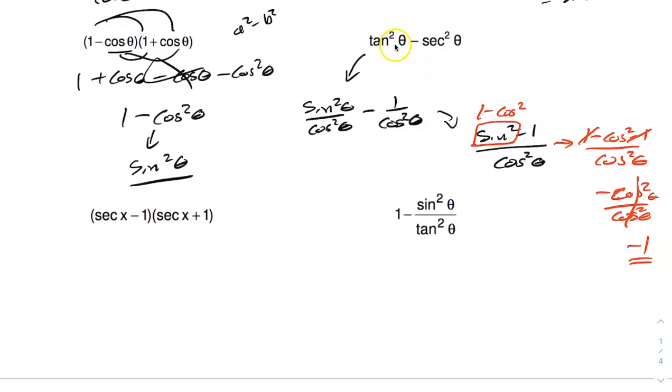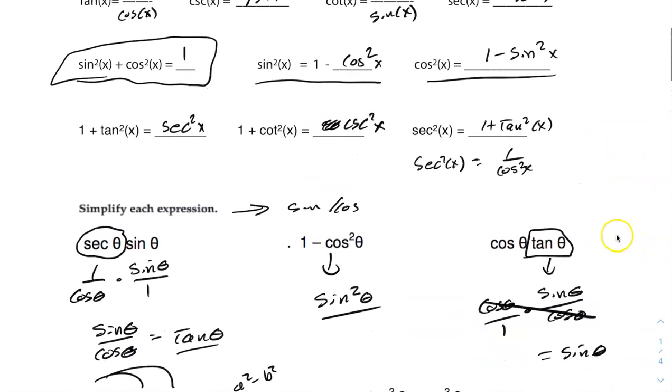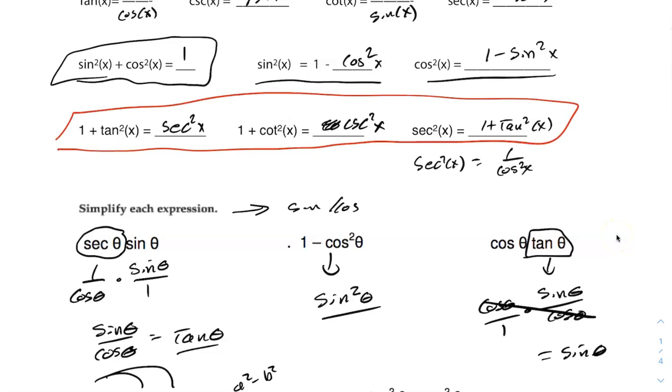Right, so this is one way to do it. I just changed tan squared to sine squared over cosine squared. And I changed secant squared to 1 over cosine squared. They're the same denominator, so you can combine the tops and you get this. I felt like I could maybe go a little bit further. So what did I do? I changed sine squared to 1 minus cosine squared, because that's what sine squared equals. And then I simplified and I got negative 1. Again, there's an easier way to do this, and generally, if you look up here, these are the shortcuts. If you know how to use these, it makes your life a lot easier.